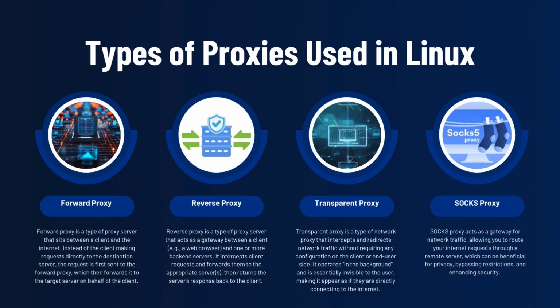A forward proxy protects clients, great for content filtering or hiding internal IPs. A reverse proxy shields backend servers, used often with web apps. Transparent proxies operate invisibly and can enforce security policies without the client even knowing. SOCKS proxies are more flexible and can handle all sorts of traffic, perfect for anonymizing and routing securely. Each one offers a unique way to control and protect data flow.